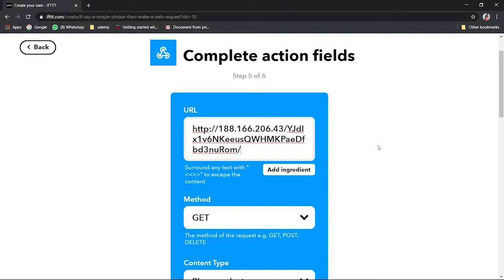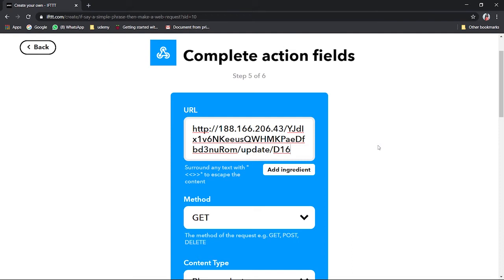After this auth token, you need to put update, and after updating, you need to write the pin that you have chosen. D16. I have chosen D0, but why do I need to write D16? 16 over here is the GPIO pin.